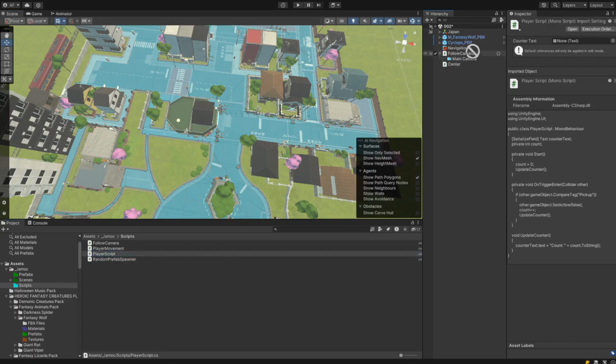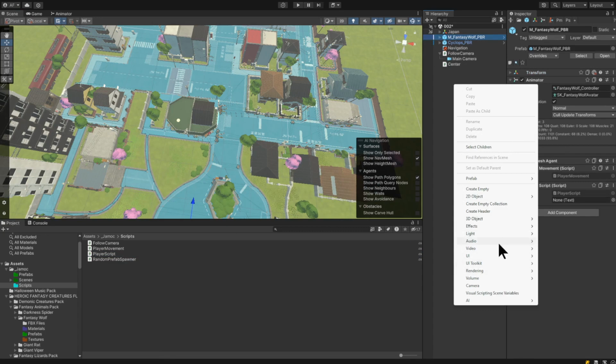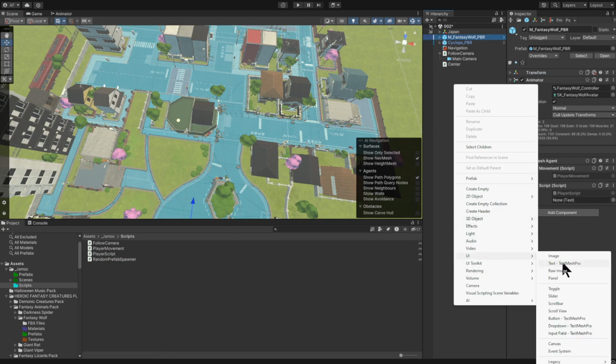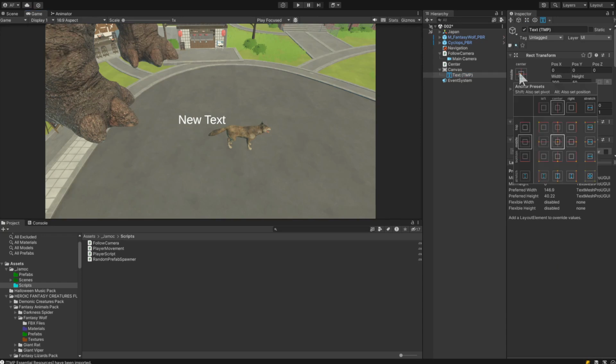Assign this script to our wolf. Let us create our text field. Okay. I think the lower corner would be good.